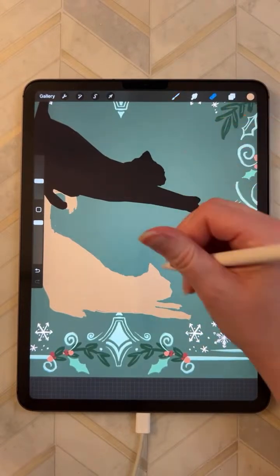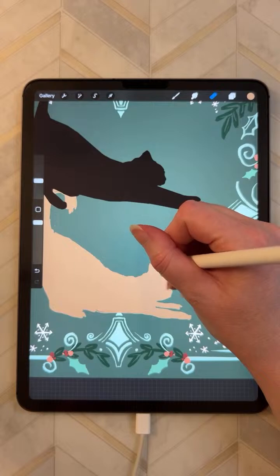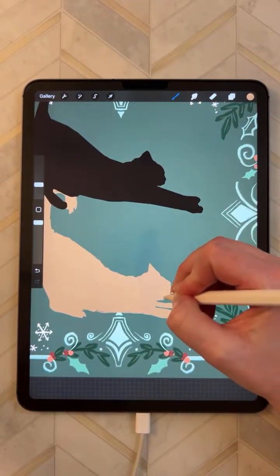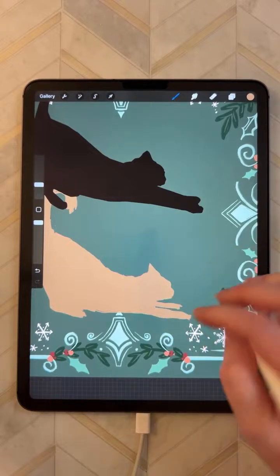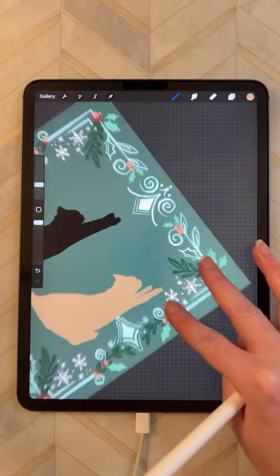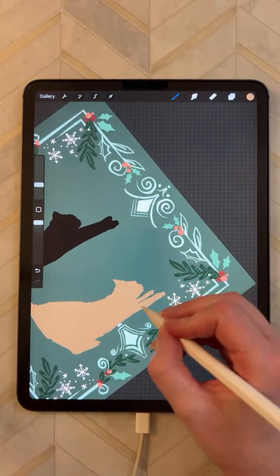I don't need it to be exact, I just need it to be readable. I'm also going to be turning this into a gingerbread, so I also don't need it to be anatomically perfectly correct.